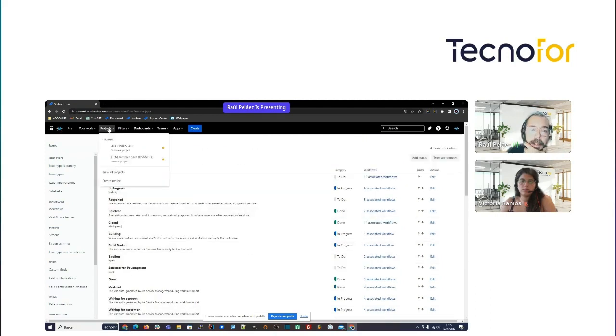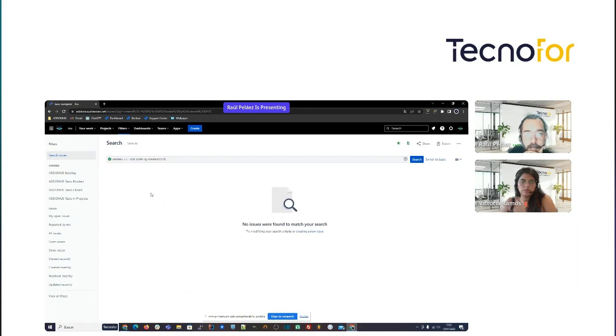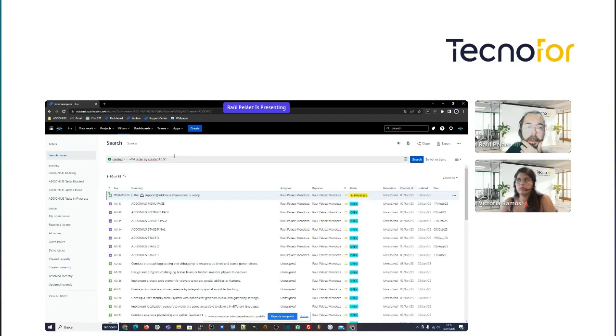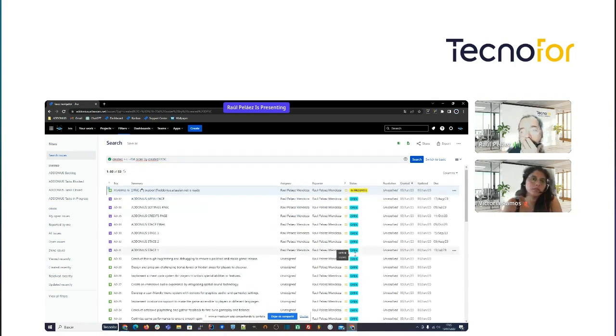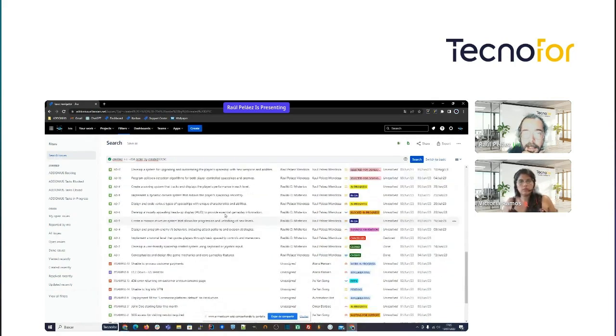Let's see the results. Once the Jira admin configures this, if we go to, for example, let's do a search. Let's put here more days. We see the colors in the statuses, as you see. A lot of colors. If we enter in some of them, let's enter in here.